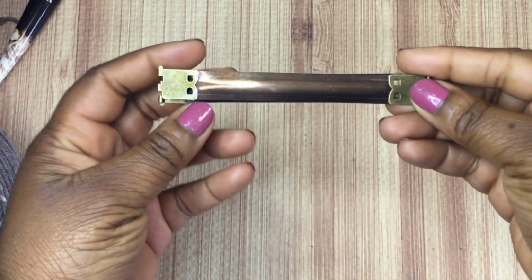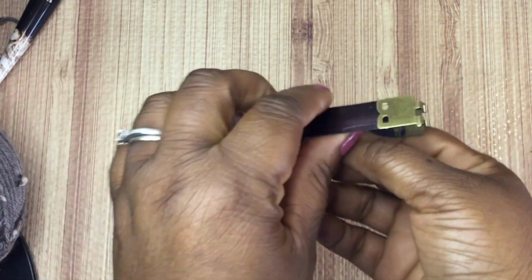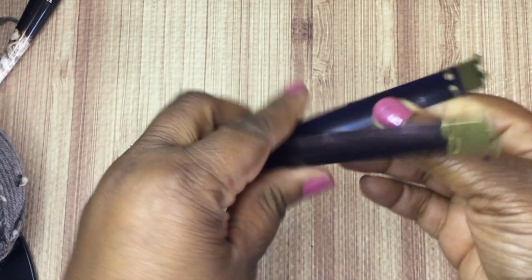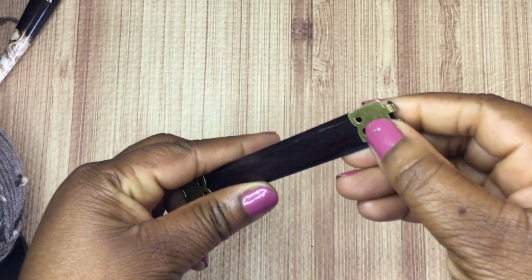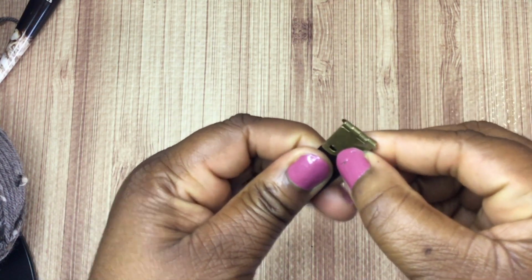Okay, so really quickly, let me show you how this closure actually works. As you can see here, there is a hinge on one side that's already put together, and the other side is not. What we're doing now is we're going to line up the hinge so it's in a straight row.